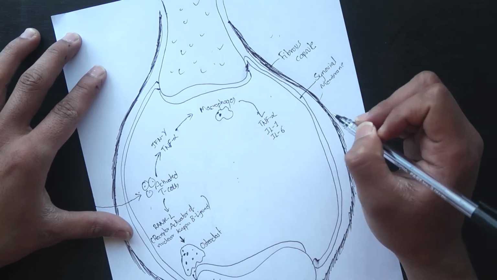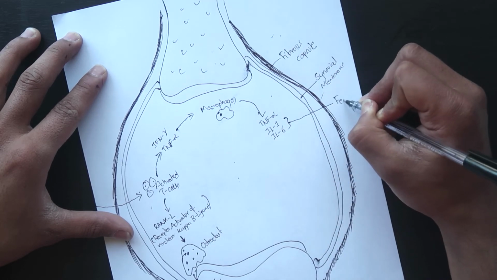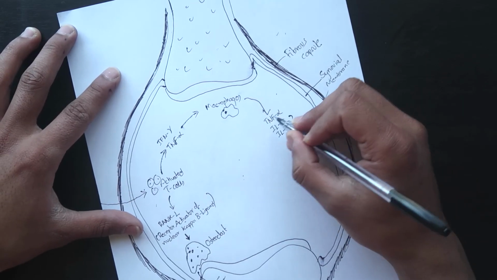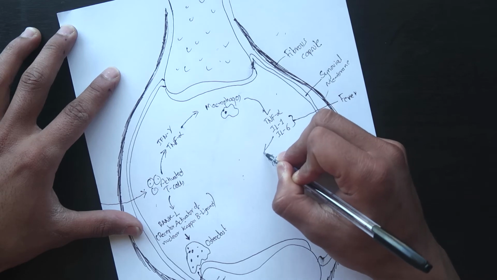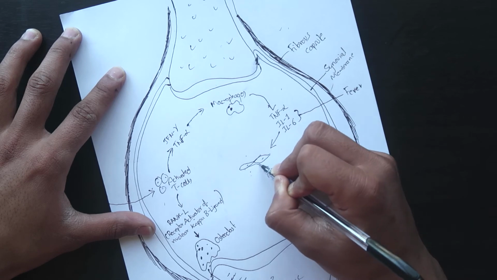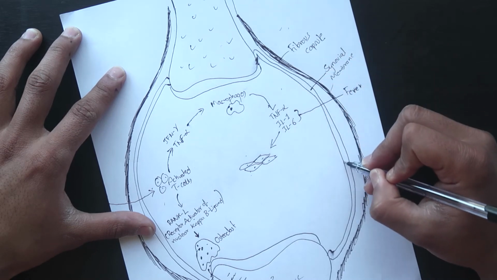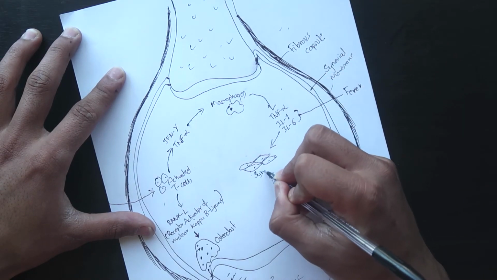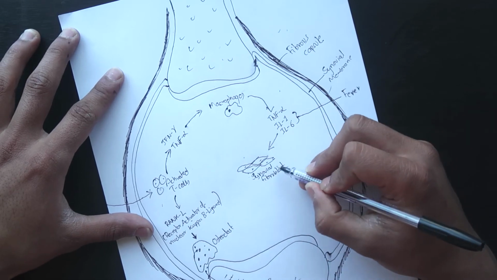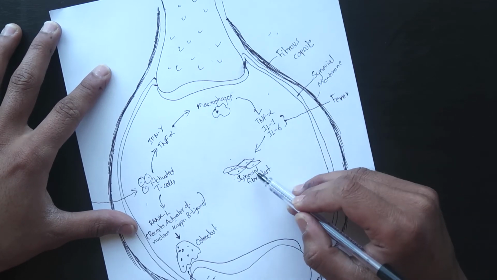One thing these cytokines can do is that these interleukins can go to the brain and act as pyrogens and cause fever. Another is these cytokines can also act on these cells here. So what are these cells? These are cells which are present in the synovial membrane. These are synovial fibroblasts.